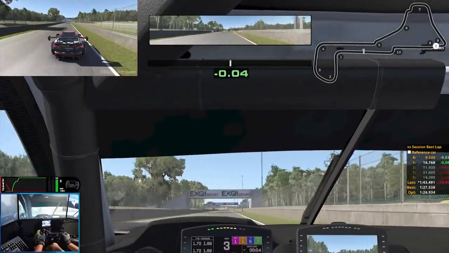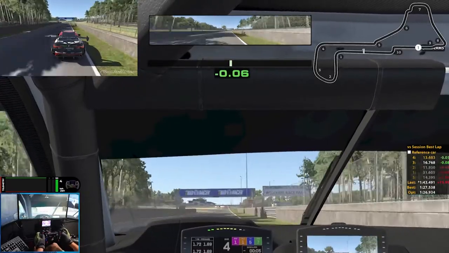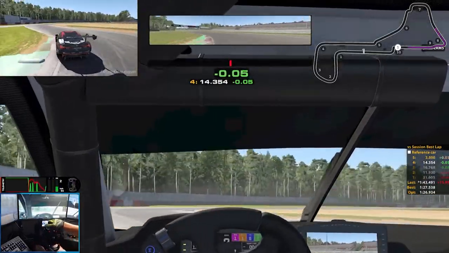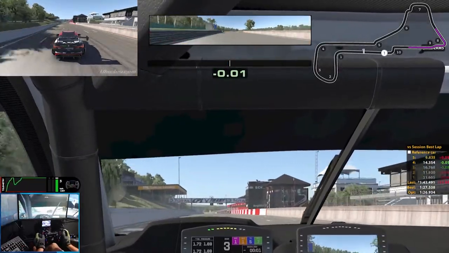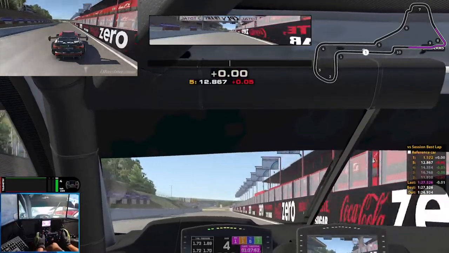Braking at the 100 board for the turn 10 chicane, fifth gear into second. Little bit of wheel spin on the exit. Still managing to get a pretty decent lap there.